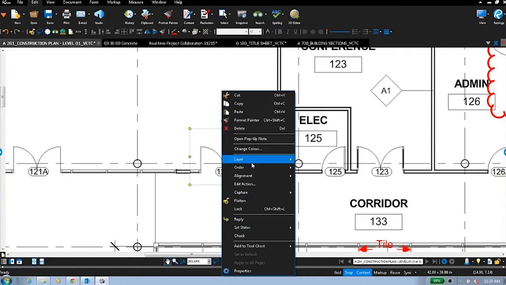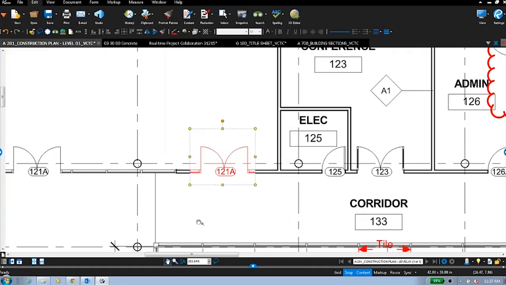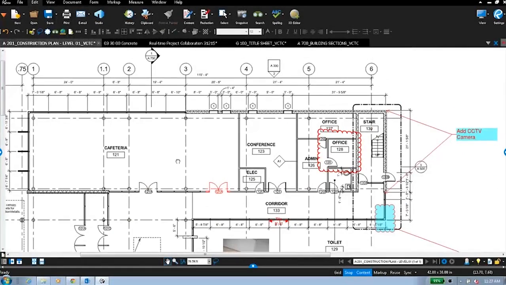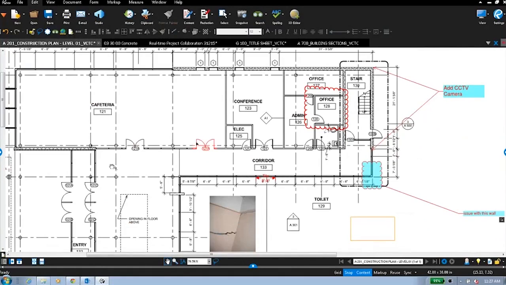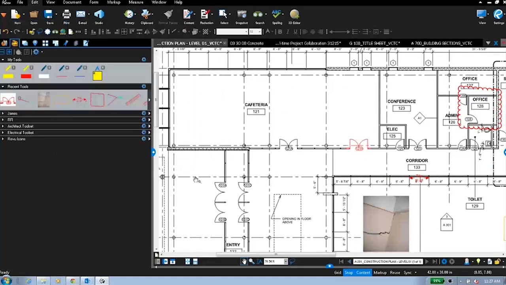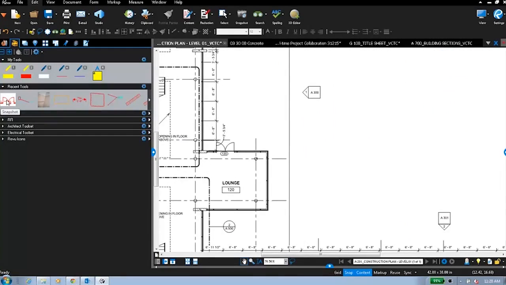I can do further things to really illustrate that this is a new door. I can change the color and say whatever was black now make red, and then I could cloud it and put proposed new door, lead a line on there, and things like that. The point is, I don't have to reinvent the wheel. I'm allowing myself to capture details and information from one area and reuse them on other parts of the drawing. So this is wonderful. Bluebeam captures that information in what we call the tool chest. So let me go and just view the recent tools. And basically, if I want to show that same snapshot again somewhere else, I don't have to reinvent the wheel.